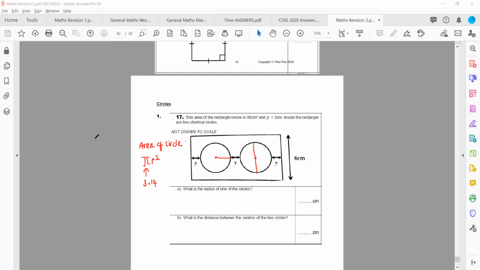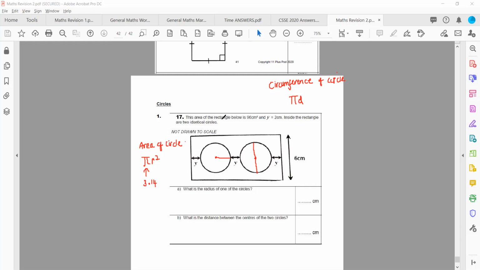To find the circumference of a circle, let me just write this up here. Again, if they ask you to do this, I would expect them to give you the values, because this is not something you would do, I don't think, in most schools until later on in year 6. So to find the circumference, you would use this formula, which is pi d. So it's pi times the diameter.